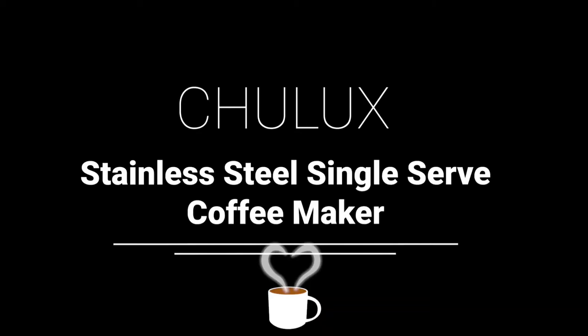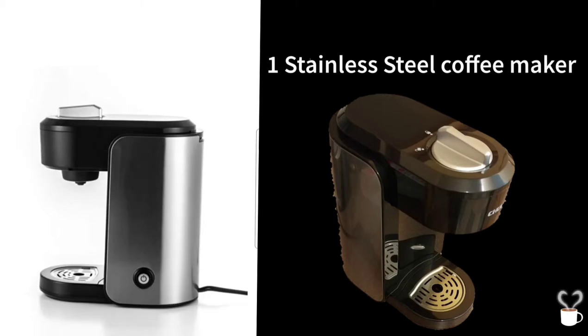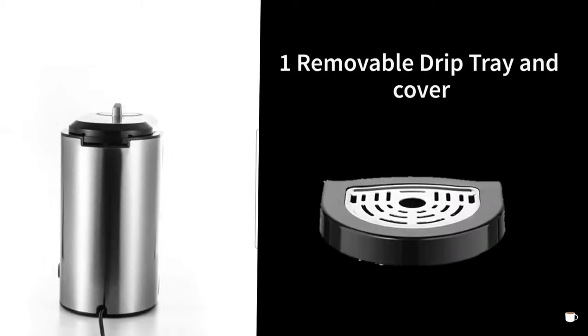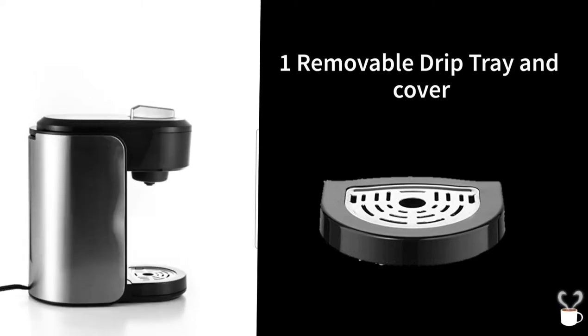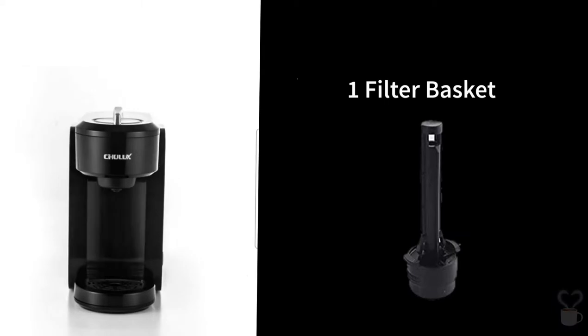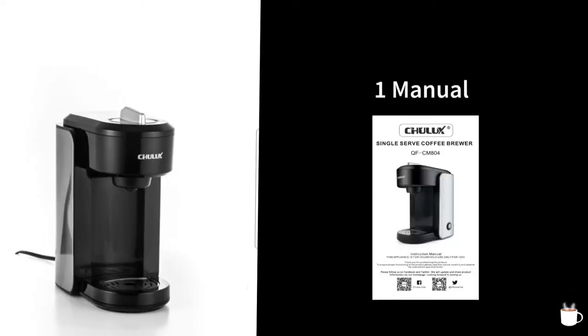Stainless steel single serve coffee maker. This product includes one stainless steel coffee maker, one removable drip tray and cover, one filter basket, and lastly, one manual.